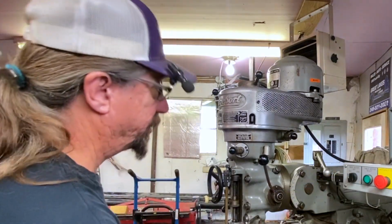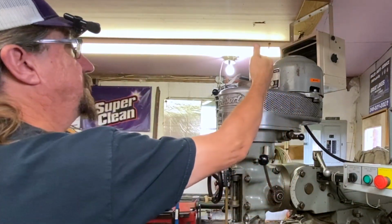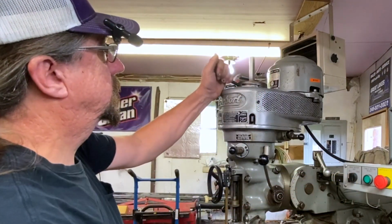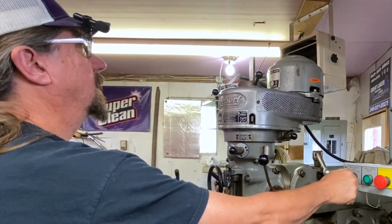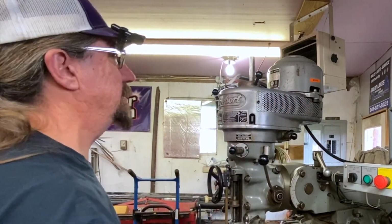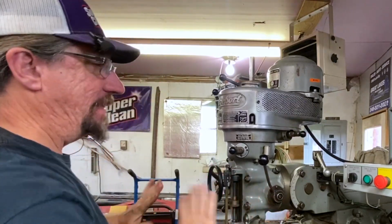Interesting, that also changed the direction. And see, that does nothing if I don't have that down here because of the way the gears work. So these two in combination, and it did reverse it. Interesting, I didn't realize it did that. So I may be missing something there, and some of you guys are smarter than me. I never really used the low speed stuff. So for me, it was always just here and here. And that's the way I used it.